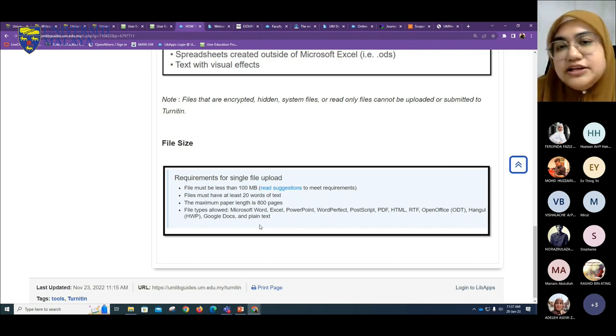Oh, I think I should wait 2 hours, 2 days. No. It should not take more than 24 hours. If it doesn't give you the report in 24 hours, then reconsider your document and resubmit. Okay? Sometimes it's not even the problem with your document. Sometimes the Turnitin server might have an issue. At the time when you submit the document, there's something wrong with their website or their server. Okay? So a lot of things can happen. Please try not to do it last minute.